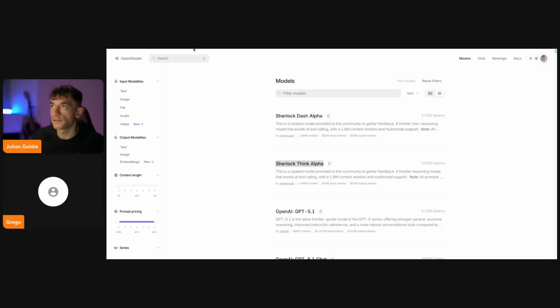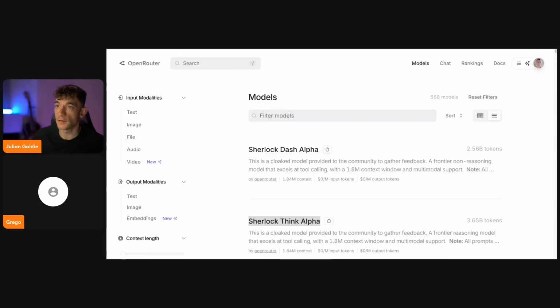So let's check them out. We'll go with Sherlock Alpha for now. It says all prompts and completions for this model are logged by the provider and may be used to improve this model. And if we go inside the details here, you can see it just came out 2 hours ago. How's that for speed? Let's have a look here. When did they release and announce this? Yeah, two new stealth models 2 hours ago. So this is brand new.